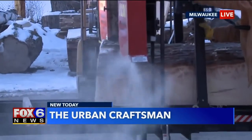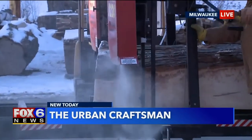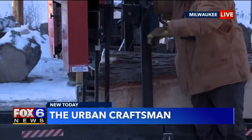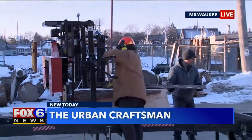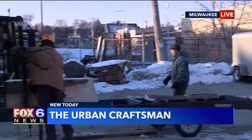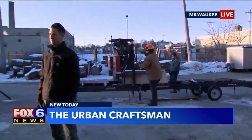I'm always intrigued when I see a giant piece of wood getting milled, but that's what you guys do — you turn it into furniture, don't you? We do. We take these beautiful urban trees that are being cut down and we try to save as much of it as we can. So we're getting these big logs. We have Jeremiah here cutting them up and turning them into something beautiful.